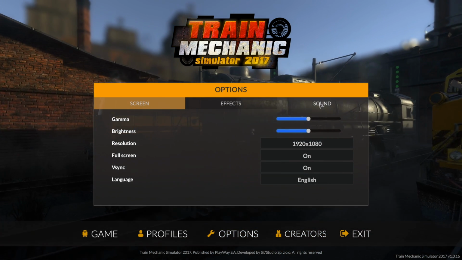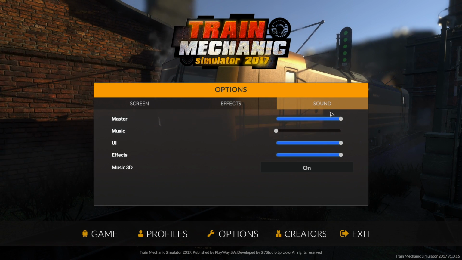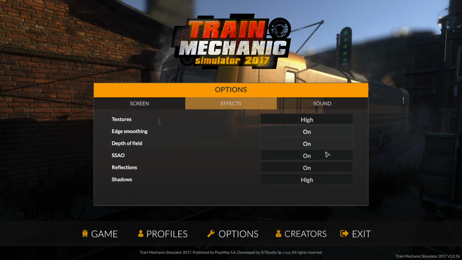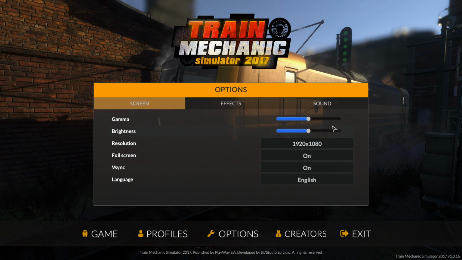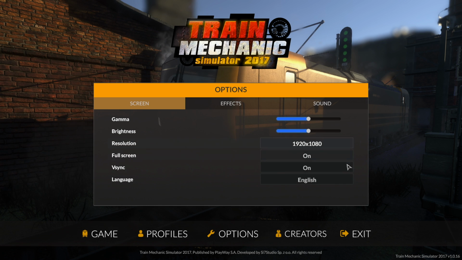First thing I want to do is turn off the sound, the music. Okay, we do have the ability to modify the master volumes and the effect volumes and stuff. And then we can also change our graphics effects. I have it on high. This is all basically maxed out. And then we've got the ability to do multiple resolutions. I've got it on 1080p.